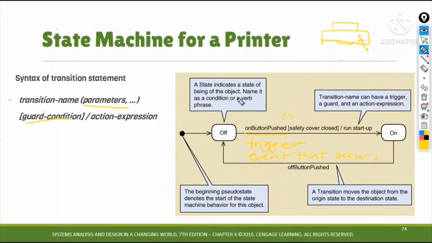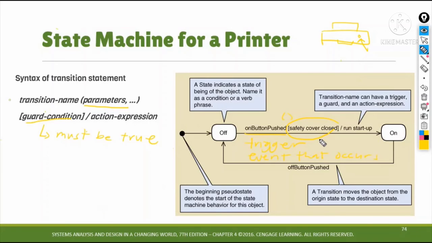For the transition to fire, the guard condition must be true, meaning the safety cover is closed. This must be true for you to push the button.